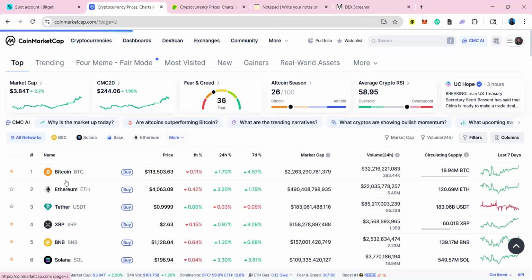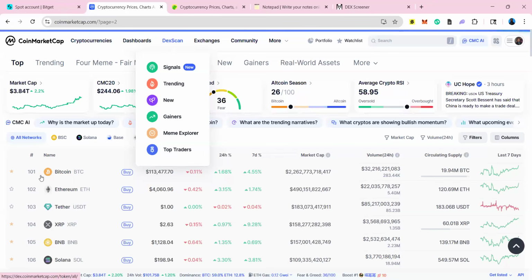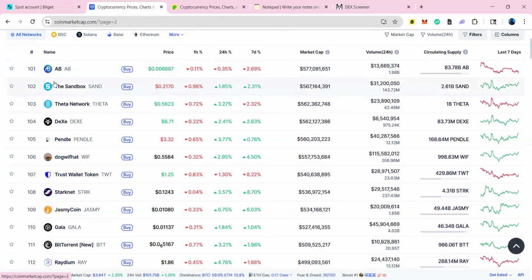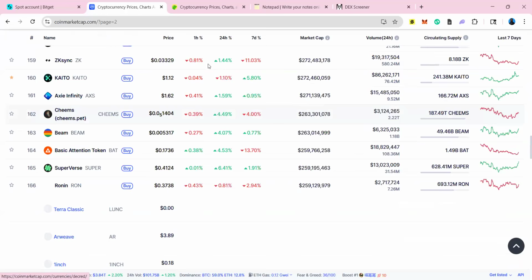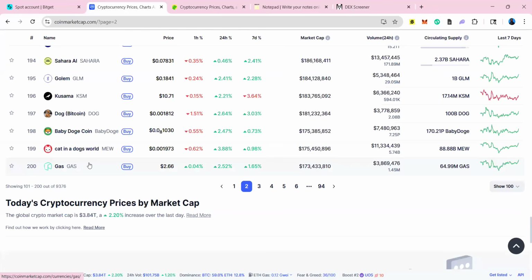When I click to the next page, it continues from 101 down to 200. And then there's another next page for another set of coins.